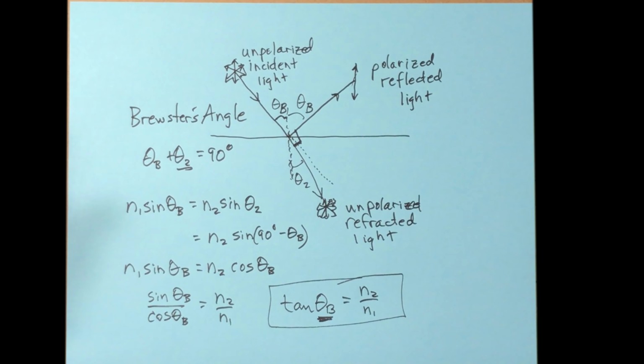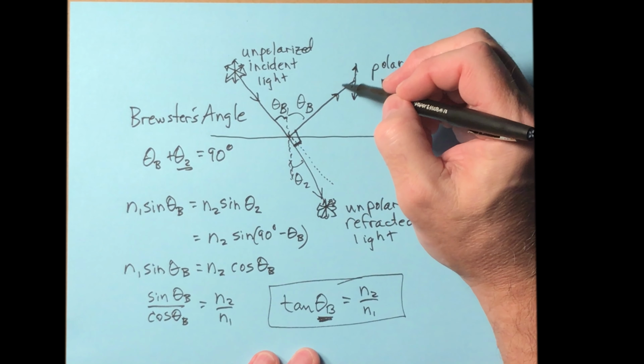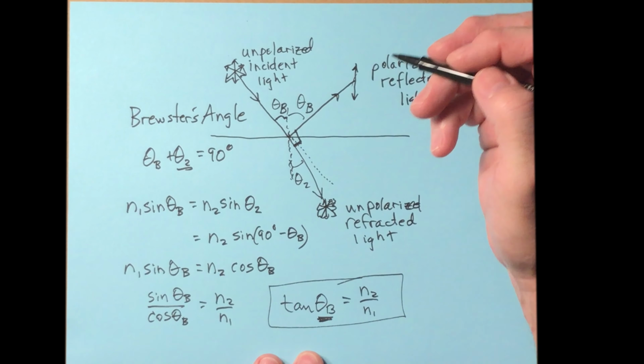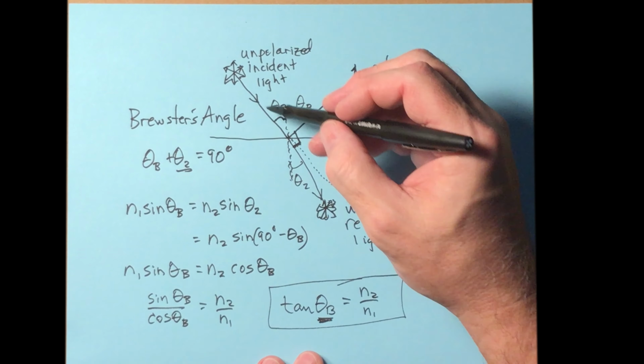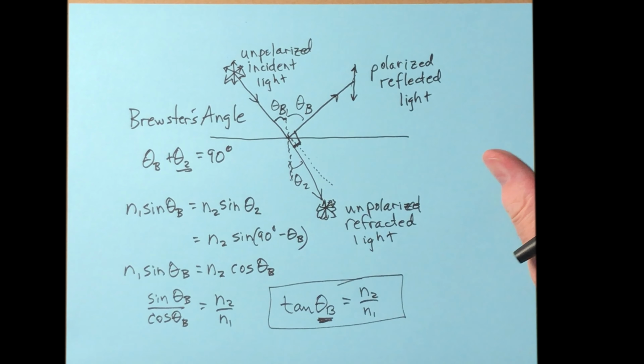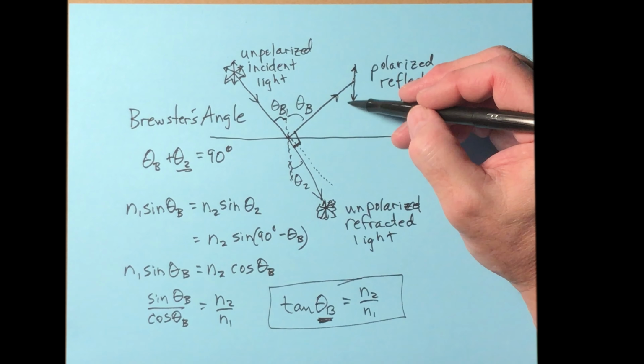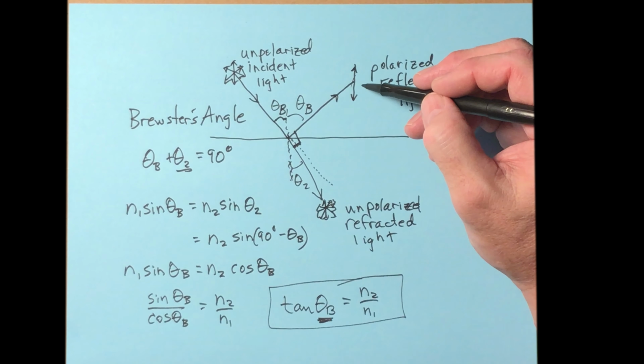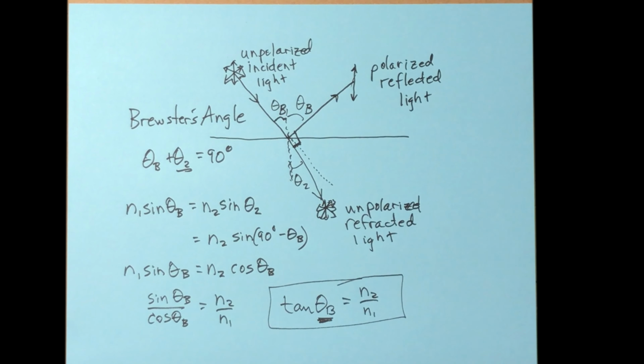This is why, by the way, good sunglasses are typically polarized sunglasses. They block out some of this reflected light, especially if you're fishing and you're on a lake here. Then the reflected light, the glare, when you look at the lake towards the sun, you'll see a lot of glare. But if you put on your polarized sunglasses, then the polarization filter will block out a significant portion of this light, and you can see better then. So Brewster's angle, that right there.